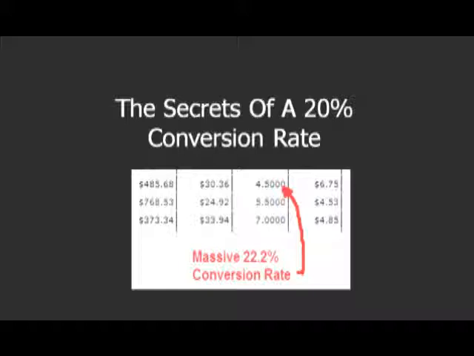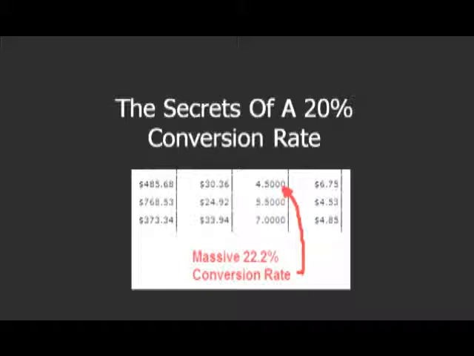Now, the measurement that we use to tell basically how well a site is doing is the conversion rate, and that is the percentage of people that go to a site and actually buy something, that spend some money. Okay, and the average on the internet is probably around 1 to 2%. Okay, and that is the percentage of people that would arrive at a sales page and actually buy.